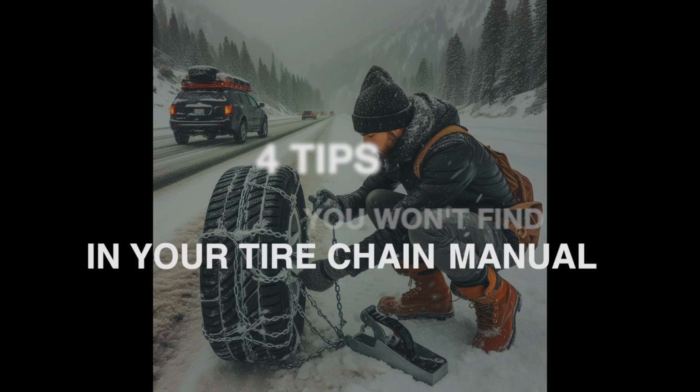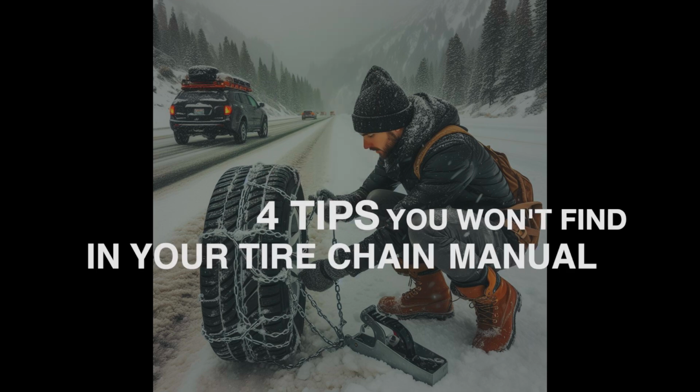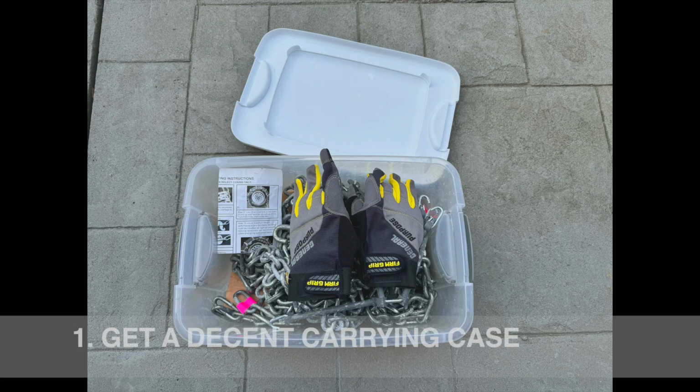Hi, my name's Chris, and I'm going to give you 4 quick tips that you won't find in the manual for your tire chains. Tip 1.